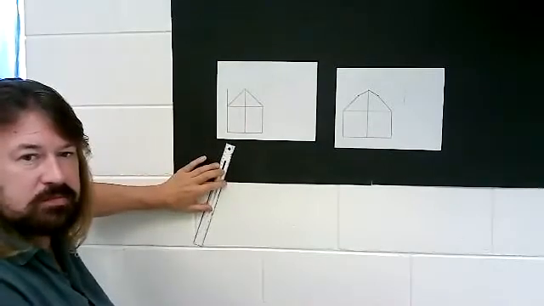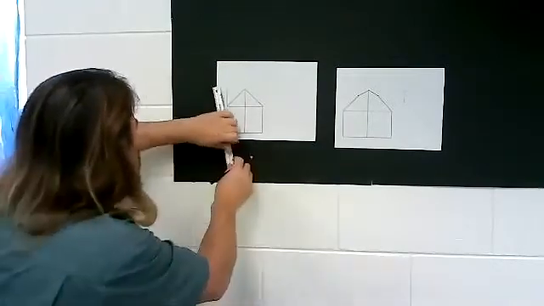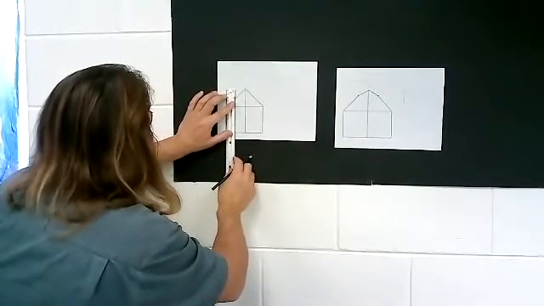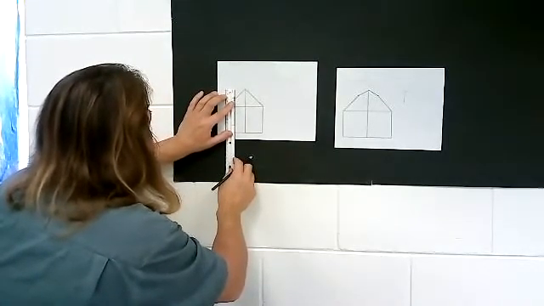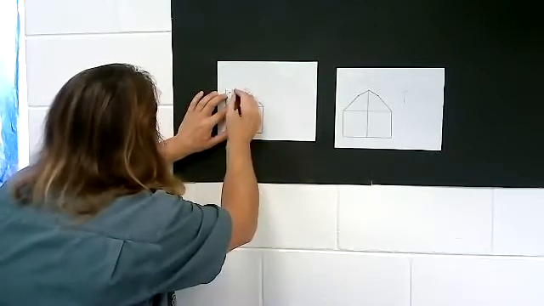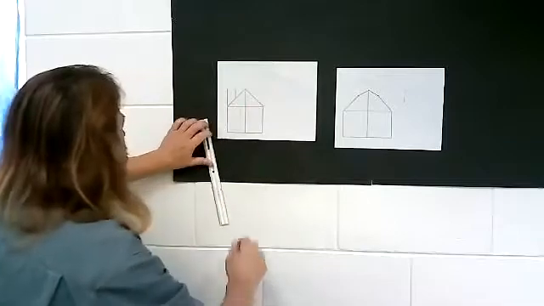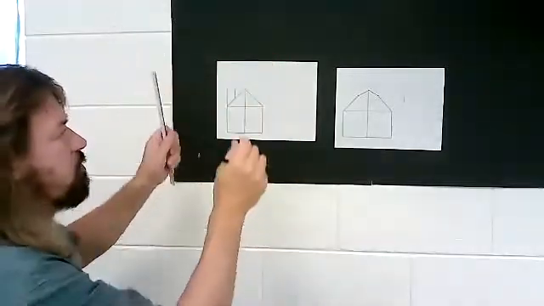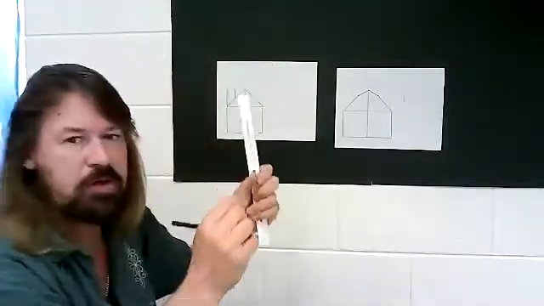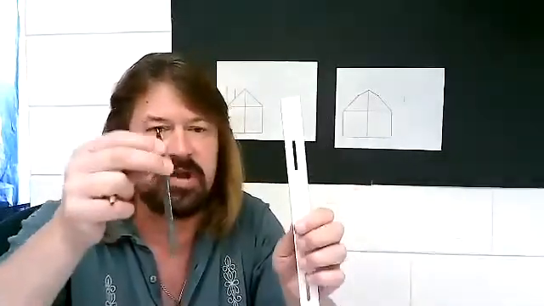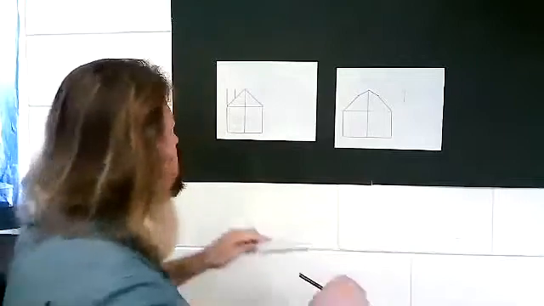Like that. And then what I did was I slid the ruler over a little bit and made another line going straight up and down, parallel with the line I just made. Parallel means they run in the same way, they're never going to cross. Those are parallel lines. Lines that never cross, they go in the same direction.